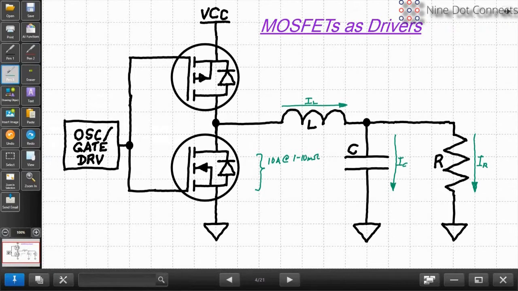So the amount of drop that you would get at 10 amps and say 3 milliohms would be in the neighborhood of about 30 millivolts. And again, if you do the math, you'll find out that's approximately 300 milliwatts. So the total watts is pretty low. And that's 300 milliwatts if it was continuous. It's actually 50% in this one and 50% in the other one, because only one is on at any given point in time.